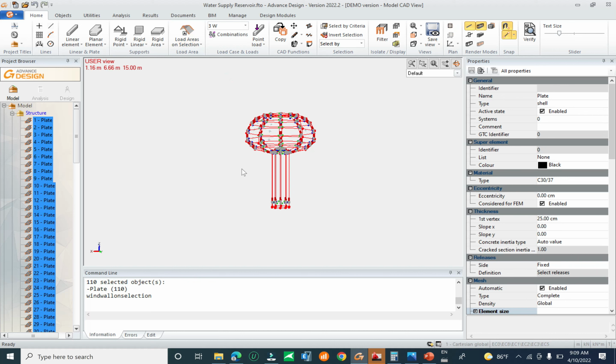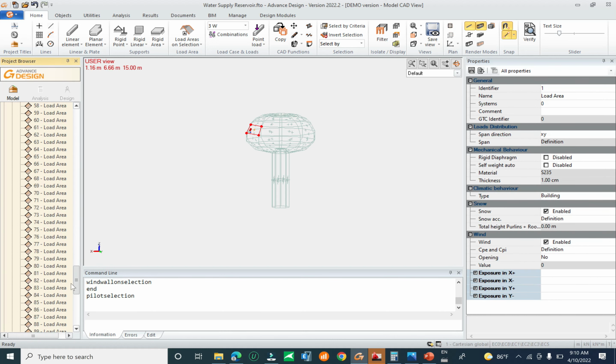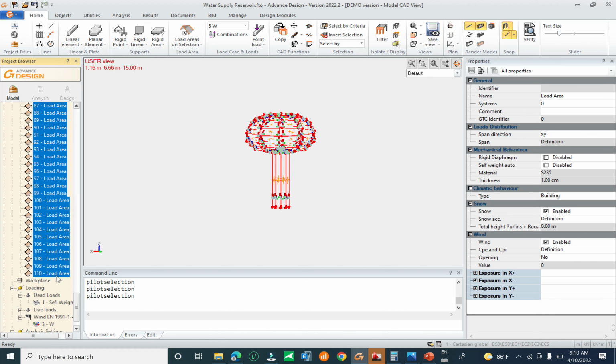Click on it, and you see here the 110 plate wind wall load selection. Okay, now you have to check this is for the wind wall, auto generated for the selected cell.